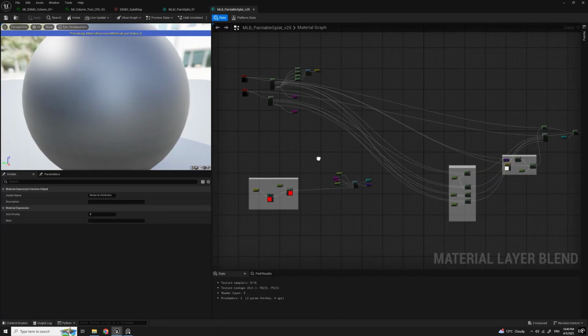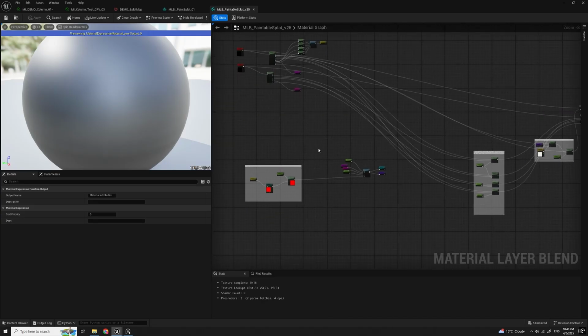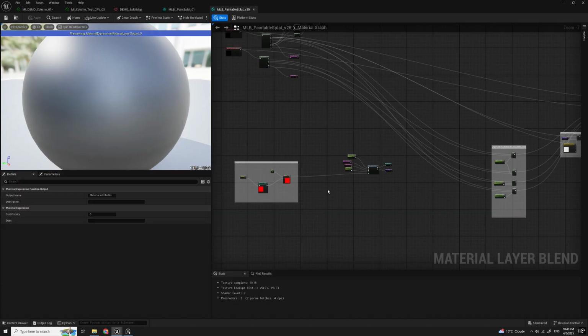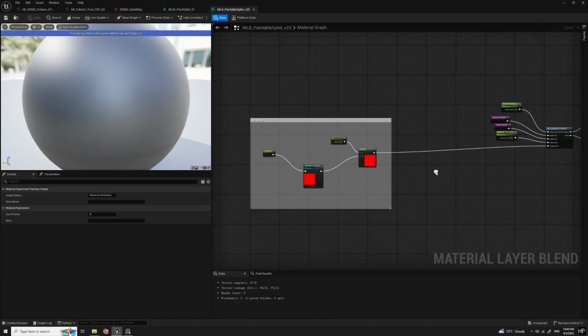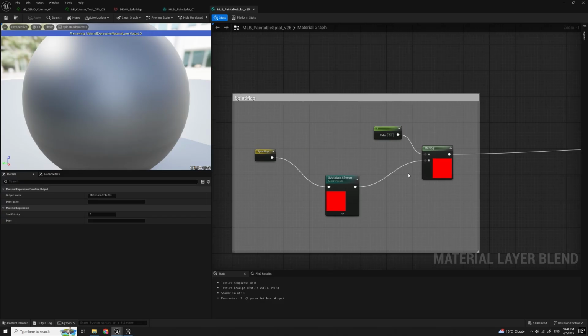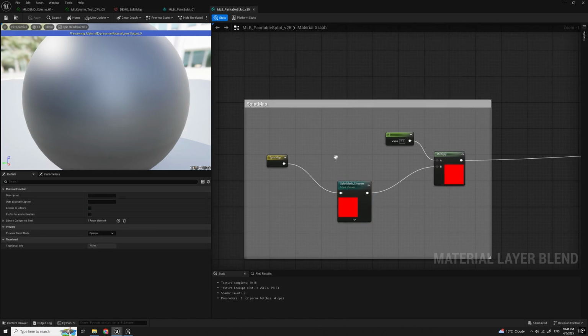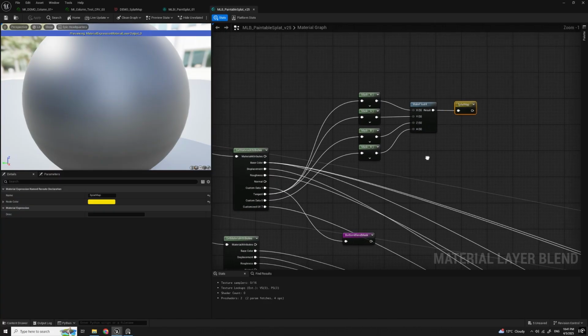Since splat mask is the foundation of our blending, let's trace its path and at the same time use its example to study the structure of the material layer system as such. Here I have a parameter called splat mask chooser to select the channel when painting. It is just a component mask parameter, and the splat map itself comes from the reroute node and is combined channel by channel over here.